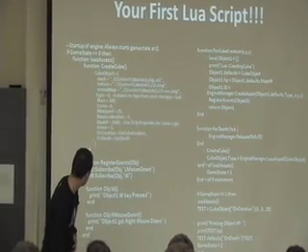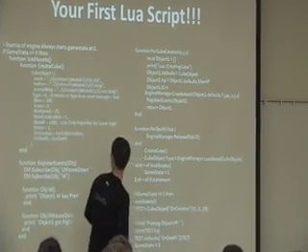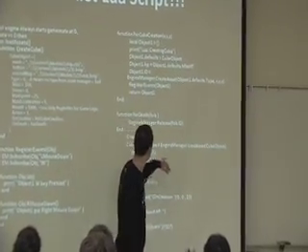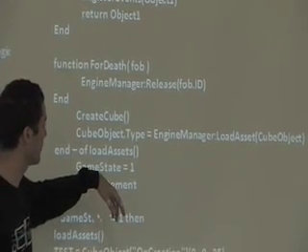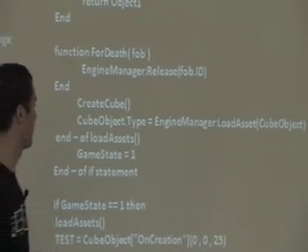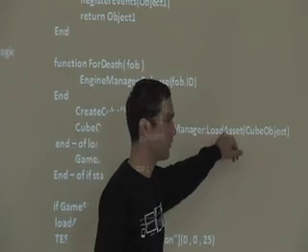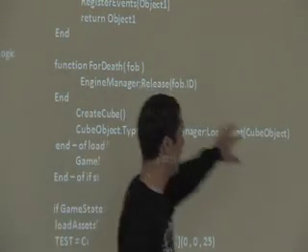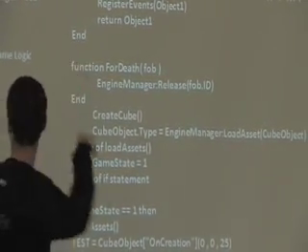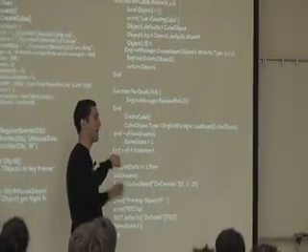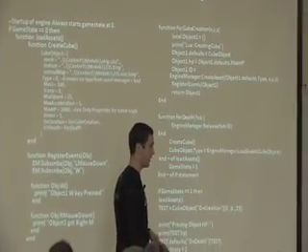So where is it at? Up here. Load asset is over here. Yeah. So you can say cube object dot type. So is it a cube? Is it a ship? Or is it whatever? So we say, engine, we want you to load this kind of asset with those meshes and everything, and we're going to pass it the table that describes all that stuff. The engine will pop these paths off the Lua stack and load the mesh, load the normal map, load all the stuff. And so that's at load time, right?